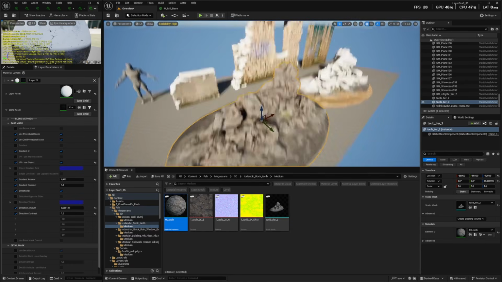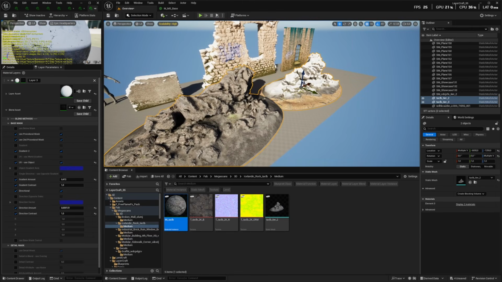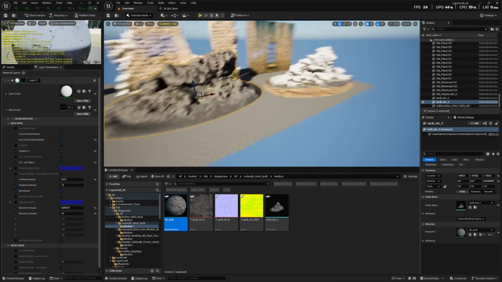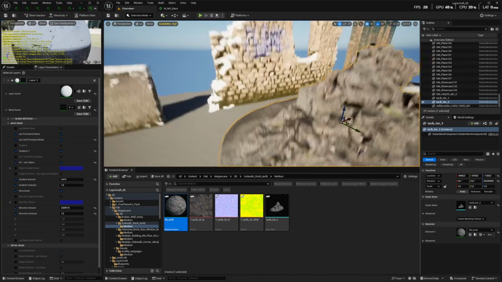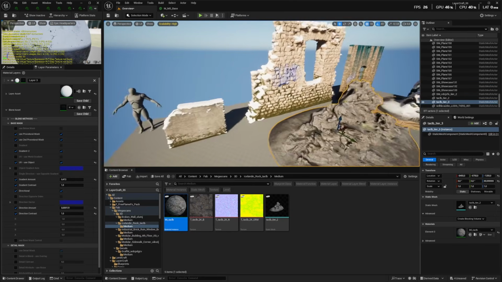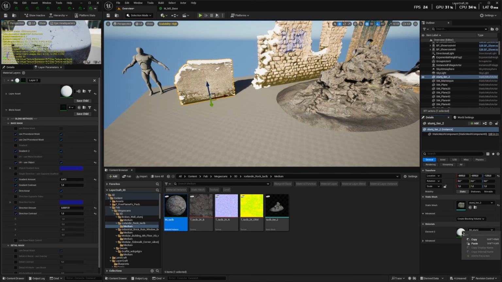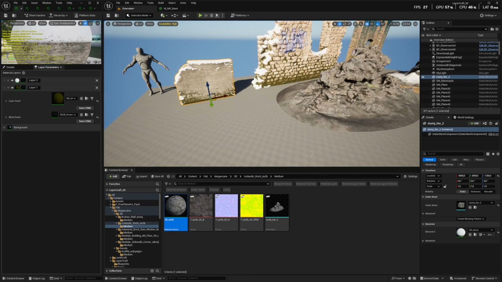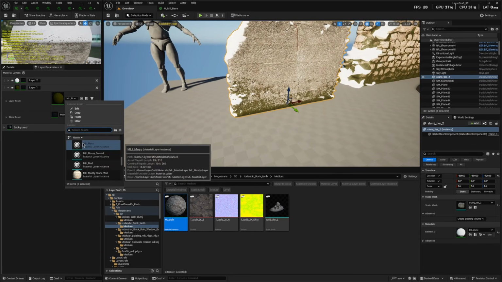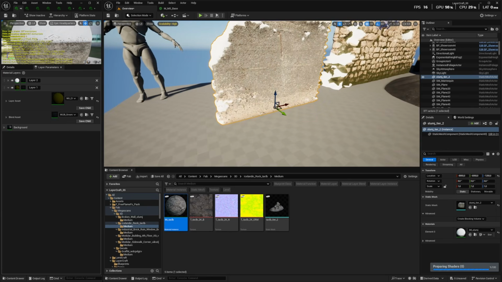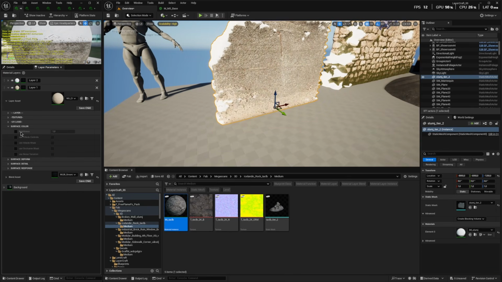So I think this is a cool showcase to show you how powerful this workflow is, and you can use any kind of asset and add your layers and control and manipulate and have a different look all over. And it's really easy to change, as easy as one button. So let's say we want a sand here. Let's see. Yes, we have a sand. You know, lower the brightness.